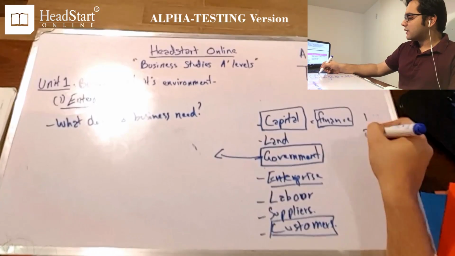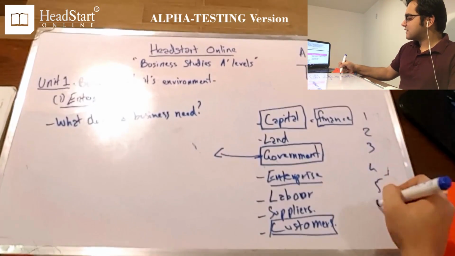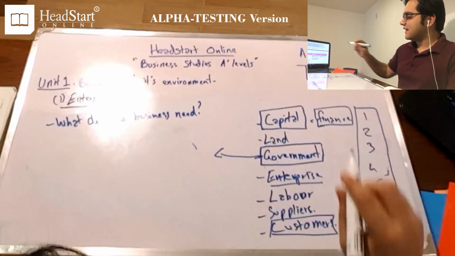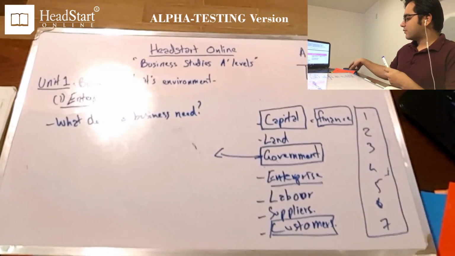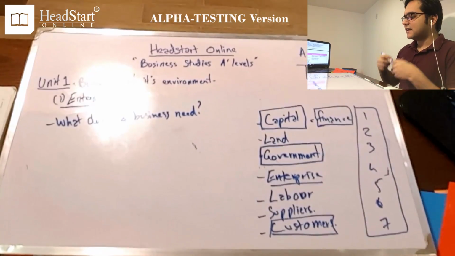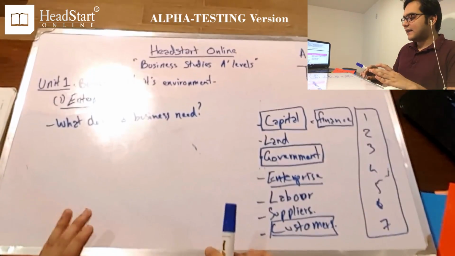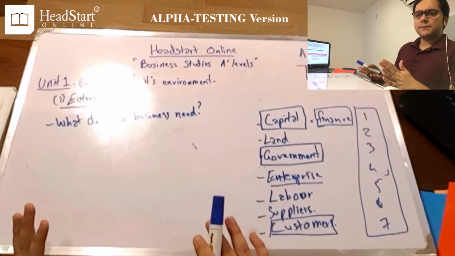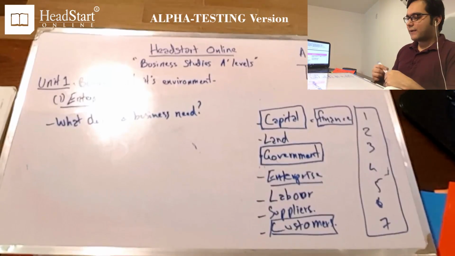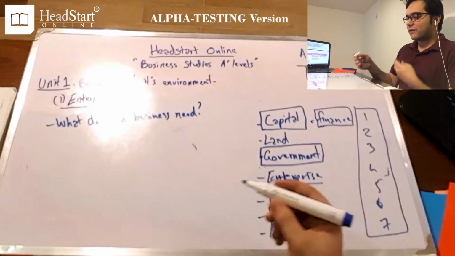So there you have it. 1, 2, 3, 4, 5, 6, 7. These are 7 things that a company definitely needs when it comes to operating or selling their product or services. Now, you can take a second here and think of any company that comes into your mind, and you can add these 7 things to them and see what they have and what they need.